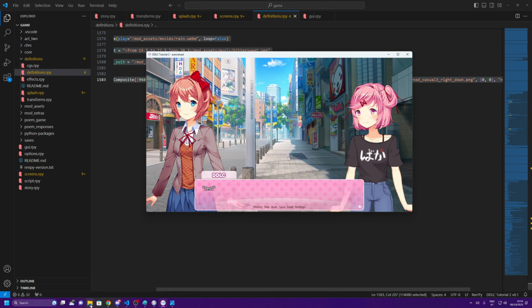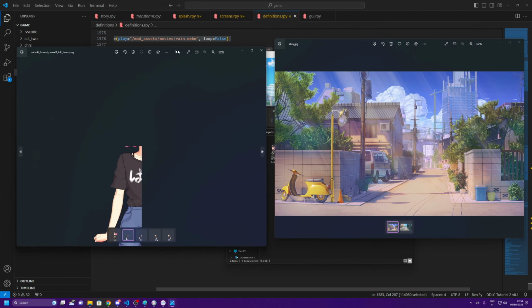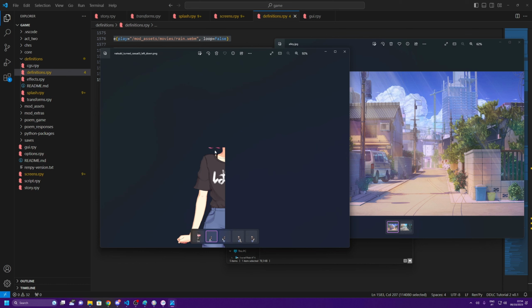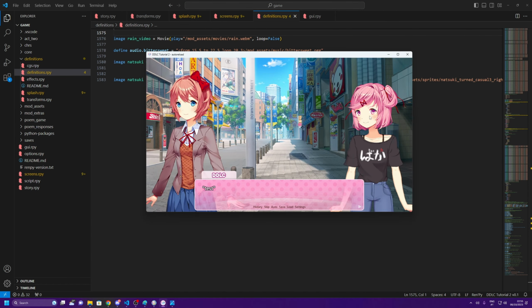Of course, I need to point out that these sprites are done in a way that they fit perfectly with the heads from the game. If you're doing your own sprites, you need to make sure that either you do everything yourself, or if you want to use the head from the game, you need to make sure that they fit perfectly with the original head. You can see that there's bits of hair here, for example, and their neck needs to be the perfect size to mix with the head.